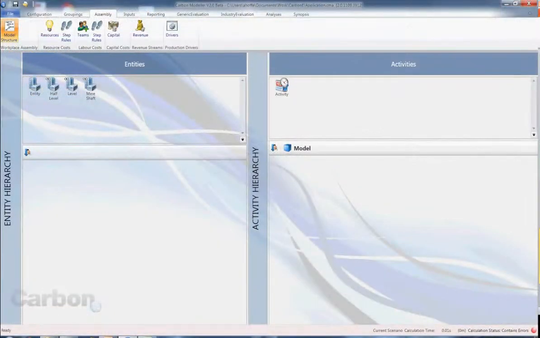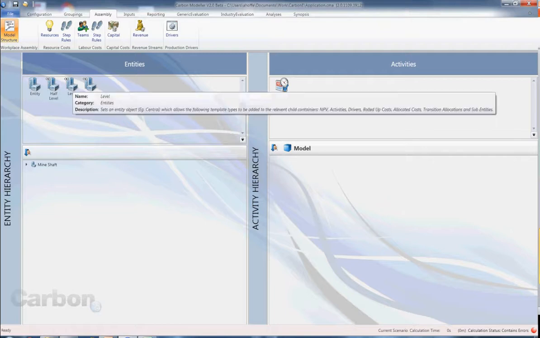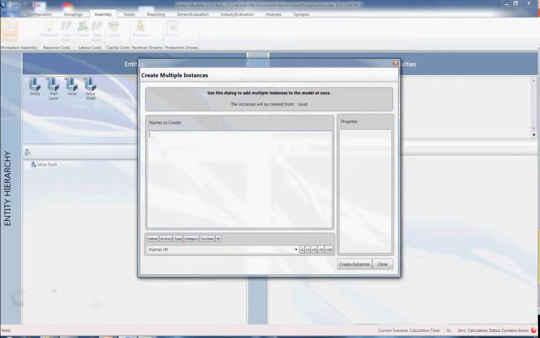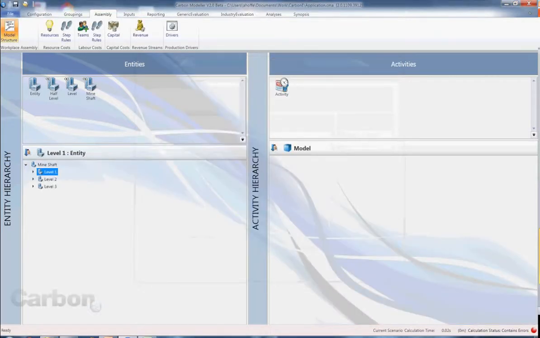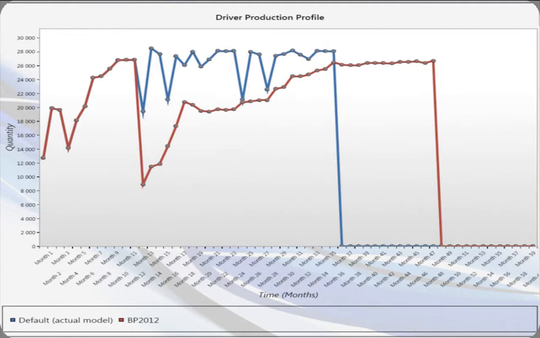Defining the problem. Carbon economics allows for top-down and bottom-up modeling. In other words, models can be built at a high level and broken down into more detail as information becomes available. This means that a high-level model can be configured at the start of the project to evaluate the project. This would initially have a low level of confidence in project assumptions, but carbon economics would allow the project team to focus on the main drivers of value to achieve the desired project outcome, while continually updating the model assumptions as more information is finalized, and thereby increasing the level of confidence in the output numbers. True value engineering now becomes a reality.